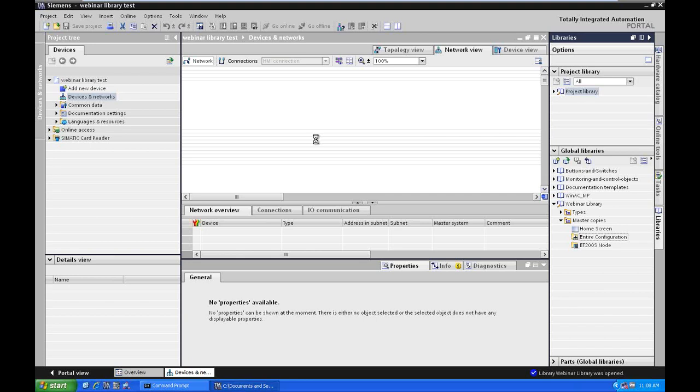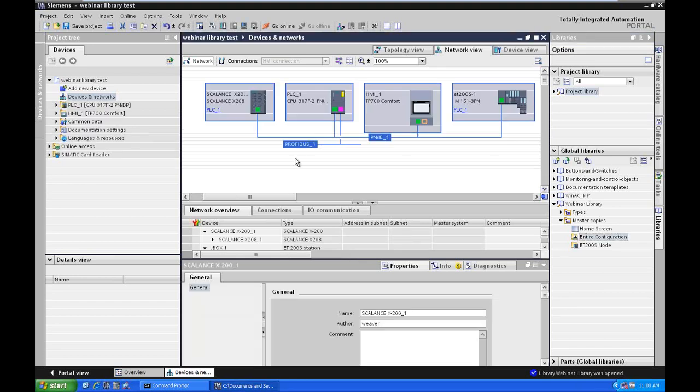Obviously you can see how this would save a fair amount of time on a standard configuration where I just don't have to go through the steps of configuring this guy again, or I don't have to open up a previous project and start deleting things out. I can simply pull the library right in. Here we go, and here I have my PLC, my HMI, my node of I/O, as well as my switch. I actually have the switch in the configuration.